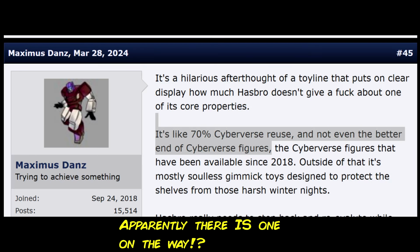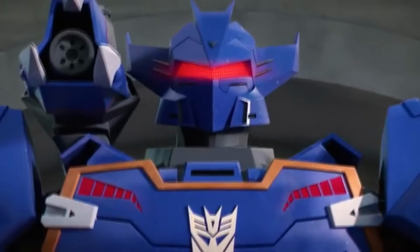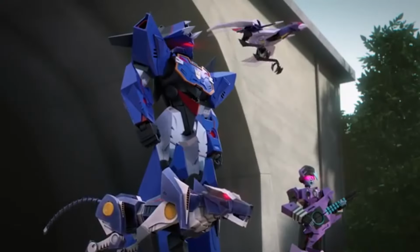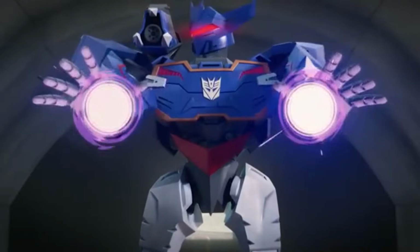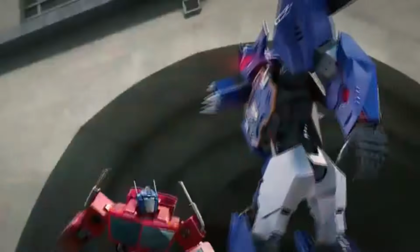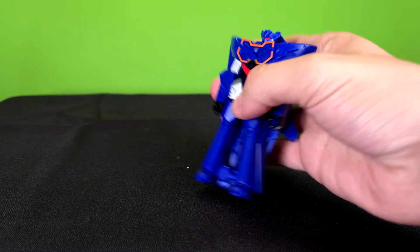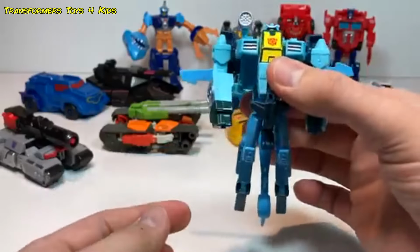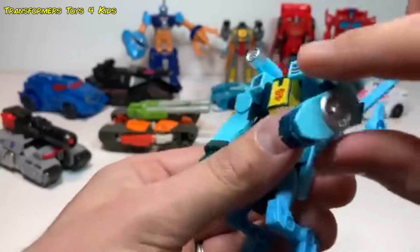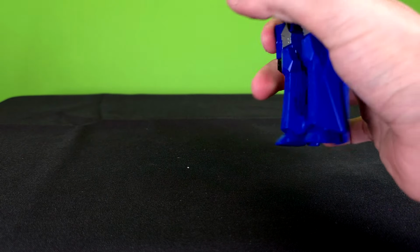Especially because Soundwave was one of the best designs in the show. Recognizable while still being his own guy, with an awesome Viking helmet, a crotch visor, and him turning into a stealth bomber is absolutely perfect form for him. But no, the only figure of this version of him is this unarticulated, stumpy lump. It's especially sad because Cyberverse had some one-step changers that had articulation in the arms, or even extra gimmicks to go with them. Not this guy.